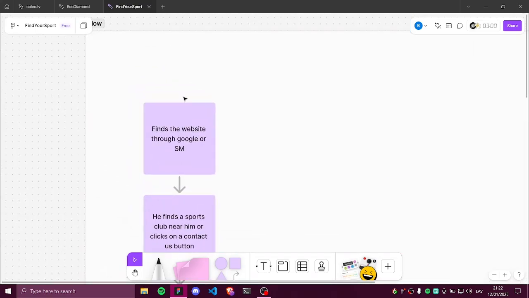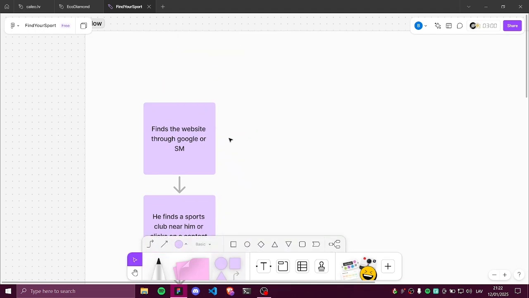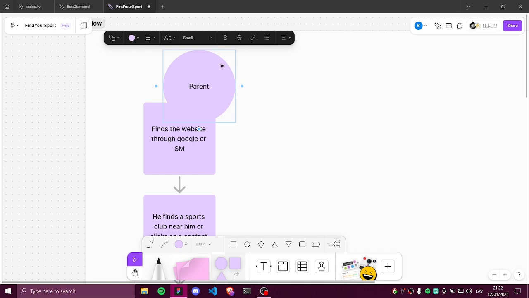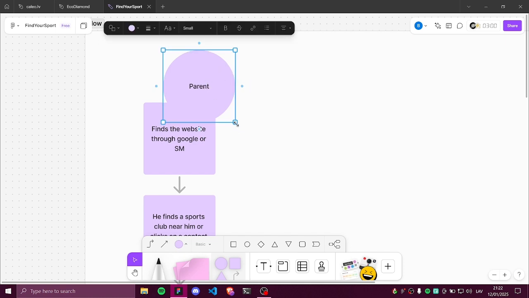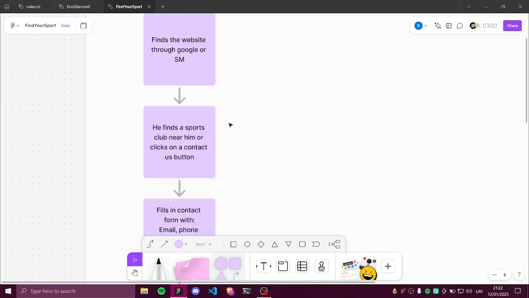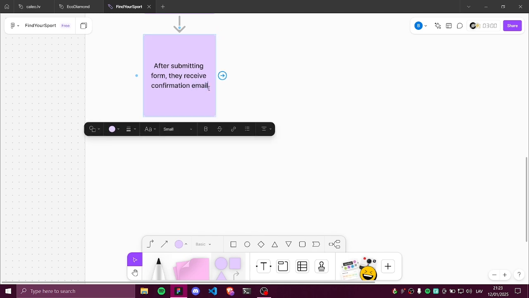Let me make this smaller, and let me do it like that. So he finds that, then they receive a confirmation email with info in the mobile app.